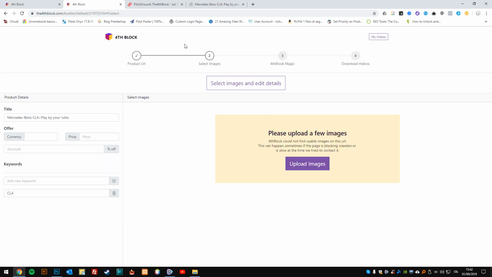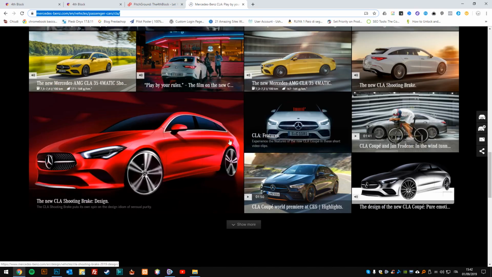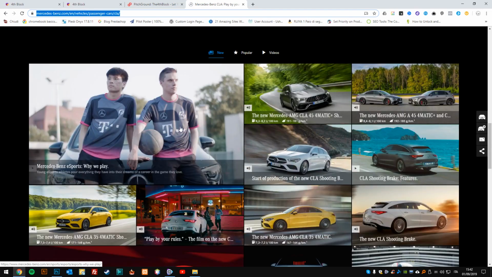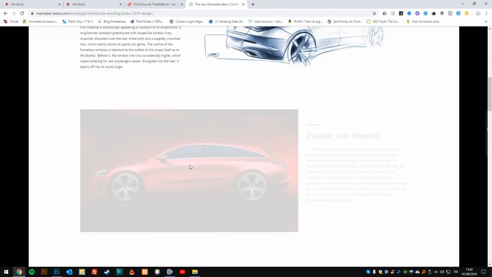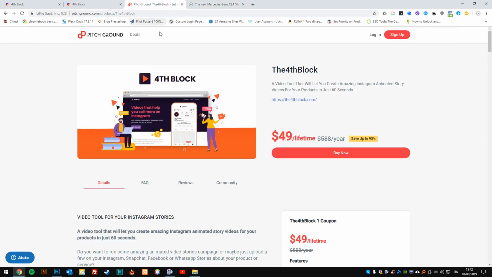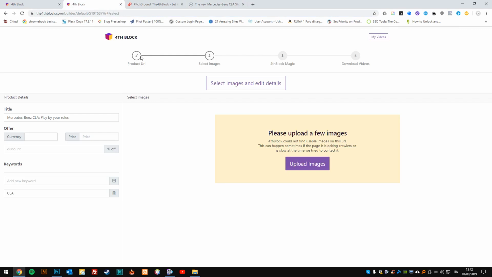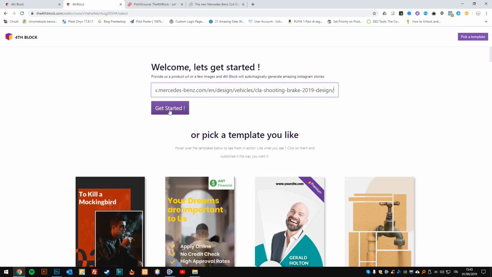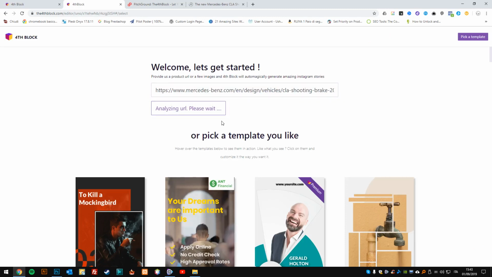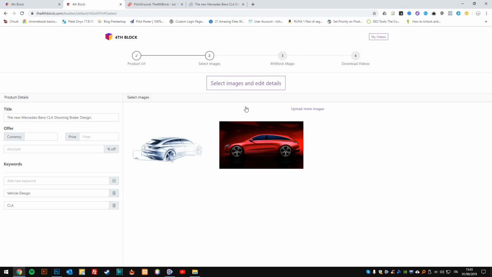But it didn't find any image because, as you can see, this is a pretty complex site and it's not clear what the product price is. So let's see if I can find something which is not a video, for example, and has more images. Let's try this now. I'll go back. Try again, create a new video. Obviously you have to select something which is made of images. You can't just shoot a website and think it will do the job. But when you've got something like a proper blog post or a page, this will catch up.